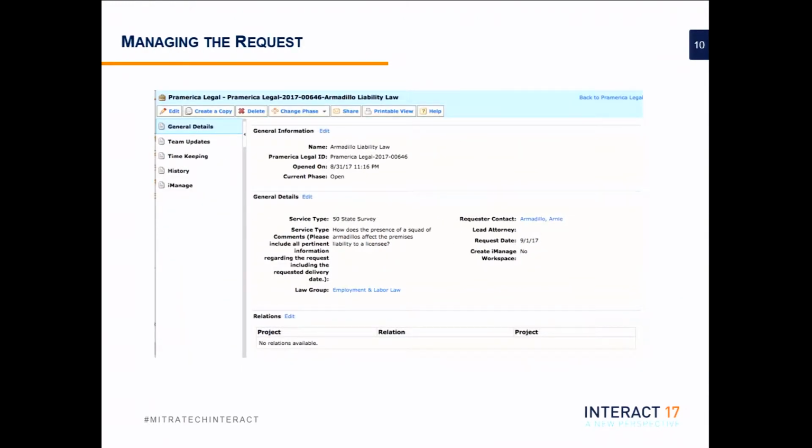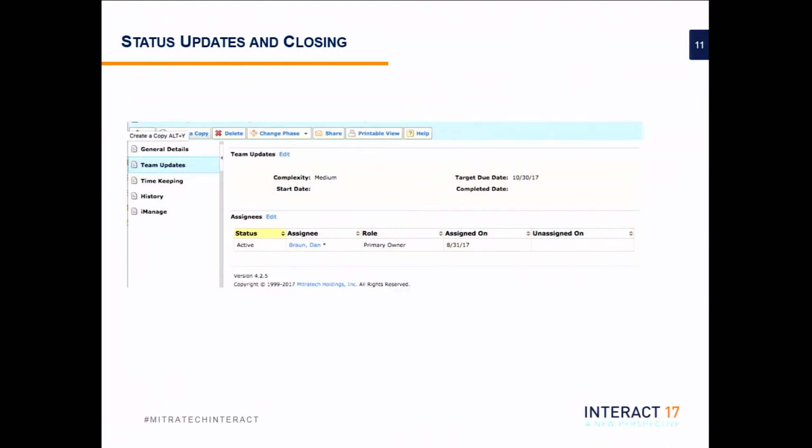All right, so this is the managing aspect of it. I think we can go through, that's the same screen. So the Primerica Legal Services would do their stuff off to the side. They would determine whether or not it is complex, when did I start the research, when do I expect to have the research completed, and who is assigned to do the research, right?